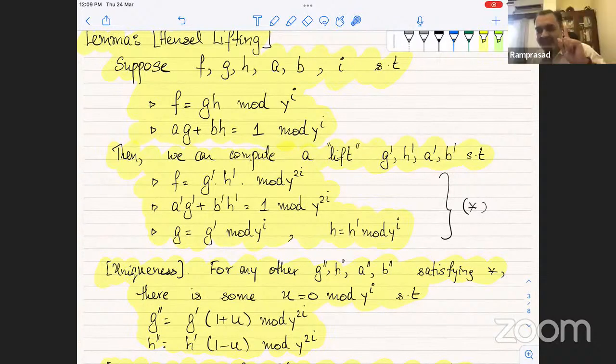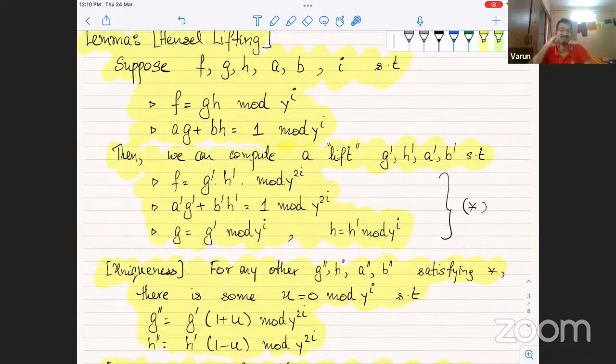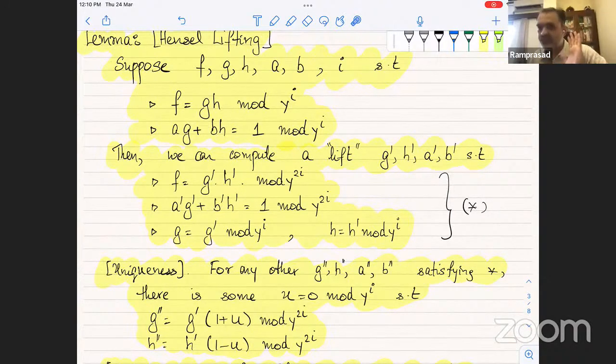Excellent. Okay, keep this point in your mind, because we are going to try out some examples, and then we will see exactly what happens there. Yeah, it does feel like you just lift it enough and it should be fine, right? So we'll see exactly what goes wrong. But there's a lot of truth in what you're saying. That's going to be the goal. We're going to start with the univariate factorization, lift it high enough, and somehow hope to recover a factorization of f from this. That's what we are going to try and do.